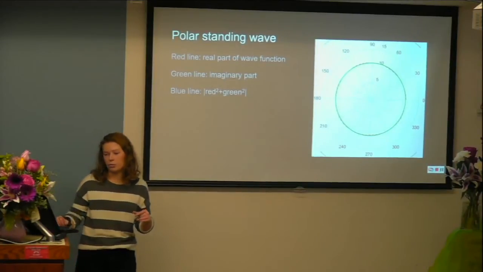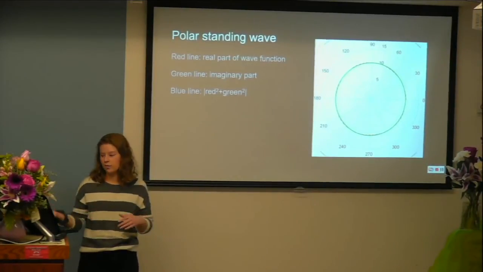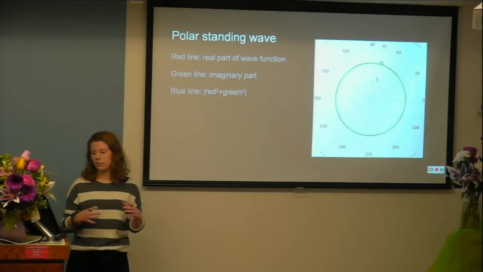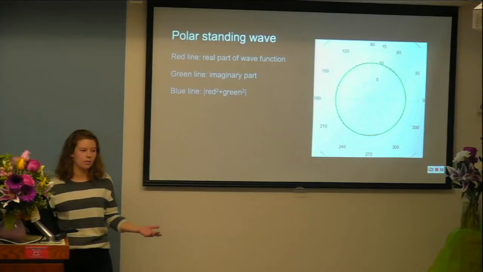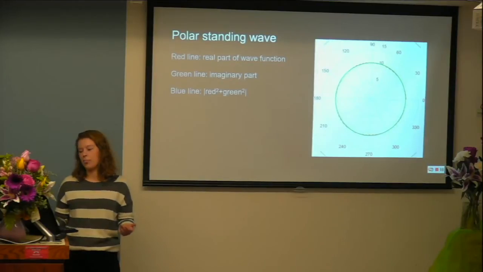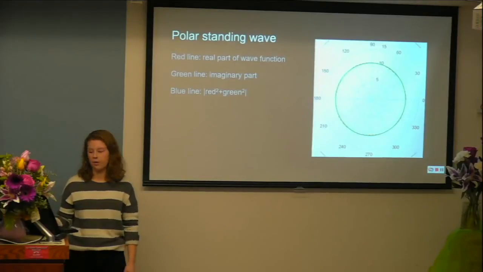So later in the videos, if the blue line is pretty much unmoving, then the electron is going to be more stable. And if it's moving, then the electron is not stable and will quickly change so it will become more stable, and then it's less likely to undergo a transfer to a different node.